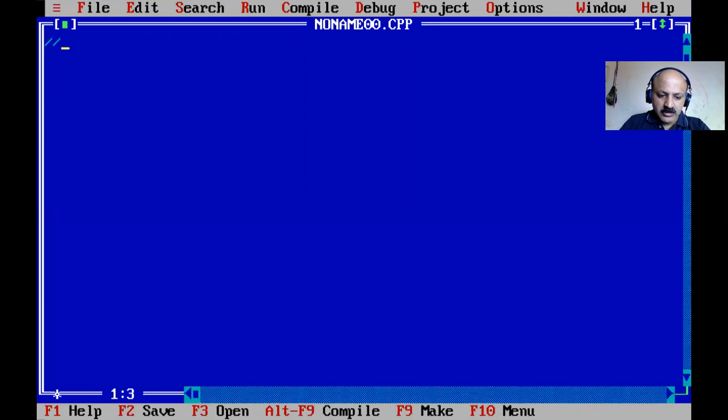And here our goal, write a program to initialization, or we can say that first is a declaration.